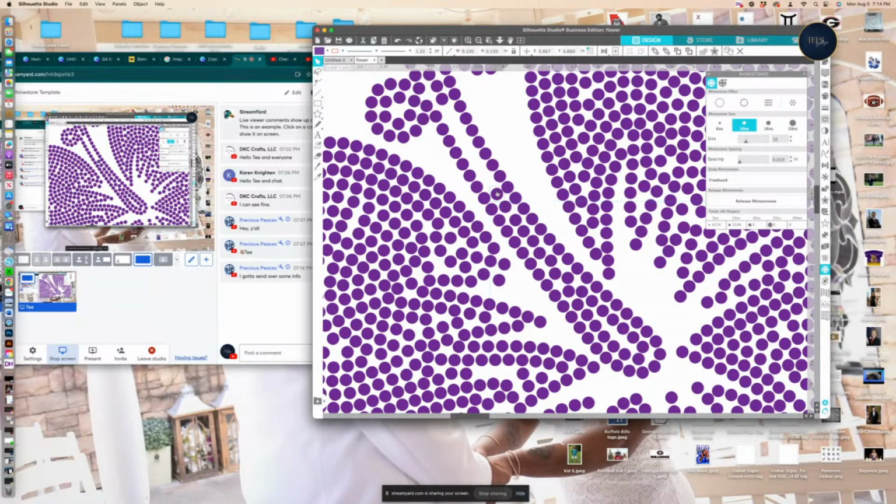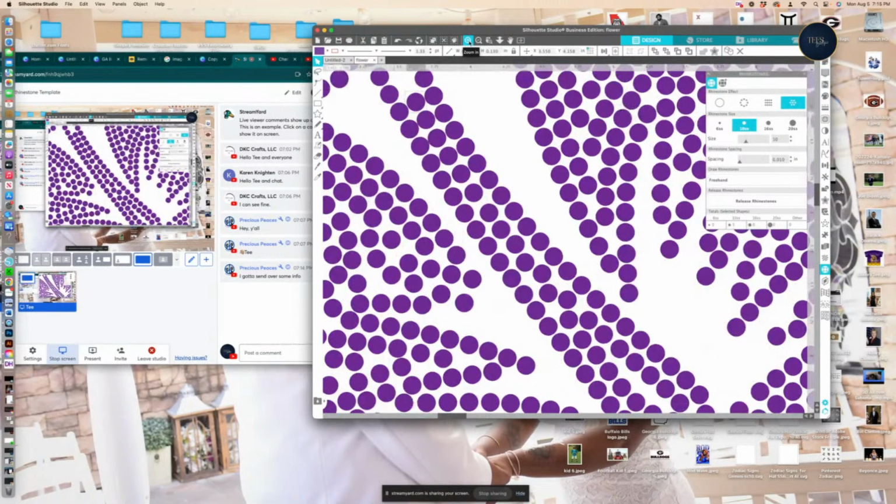So it's very important to zoom in as far as you need to, so that you can see what you're doing and whether your stones are touching. And we can take it a step further.